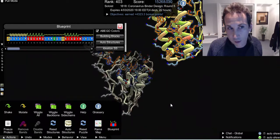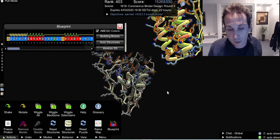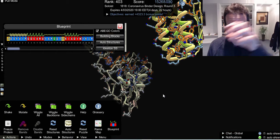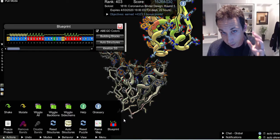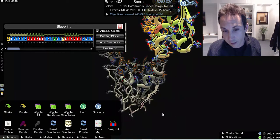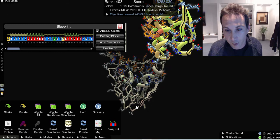What you're seeing here is a rendering of the spike on the edge of the coronavirus, the actual spiky ball. There's a spike or several spikes. That's this gray thing right here. I believe it is attached to the rest of the virus, which is like a balloon down here. These two things down here, I believe that's what locks it to the rest of the virus, which would be all the way under here. There'd be a big, huge ball.